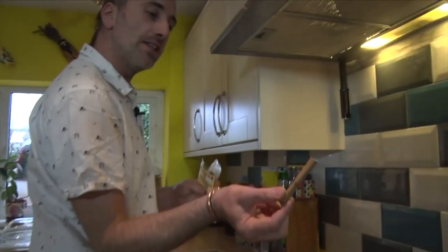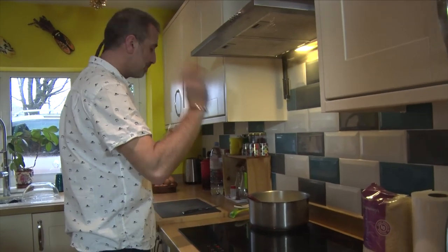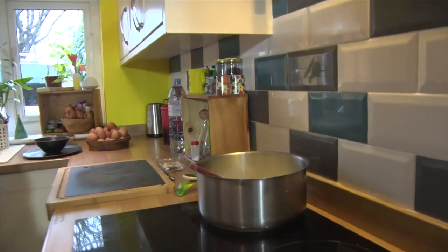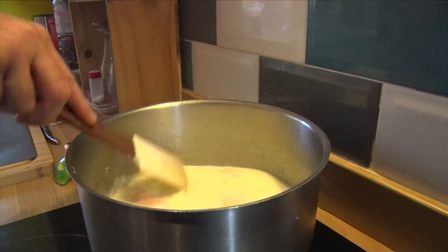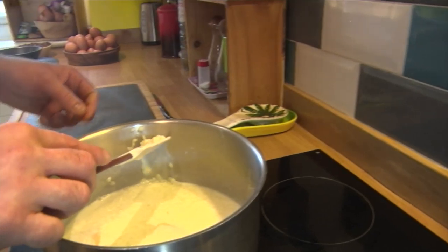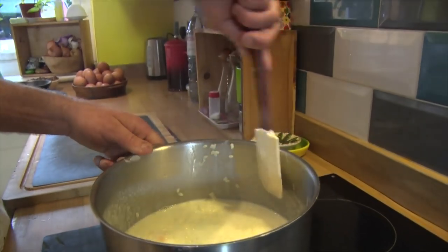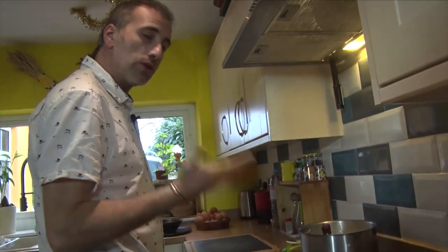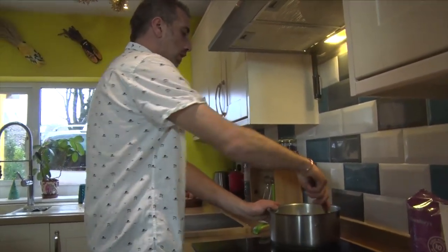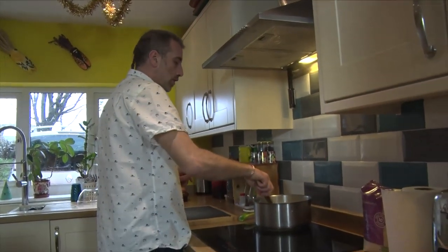We still leave it as a very gentle simmer, stir it from time to time. The rice is cooked now — it has a slight bite but it's still quite liquidy, yeah? So that's good. Now I'm going to increase the heat to evaporate all the rest of the liquid and finish cooking what's left.